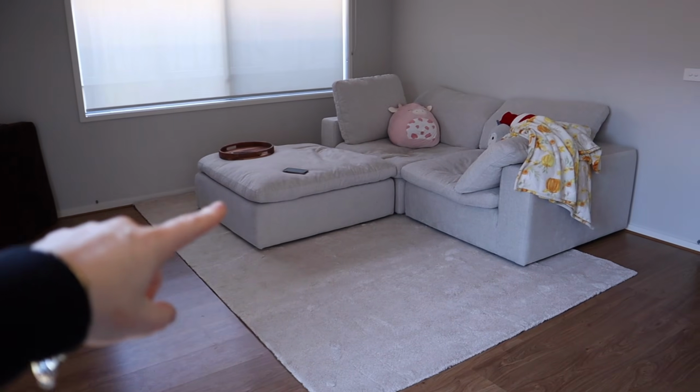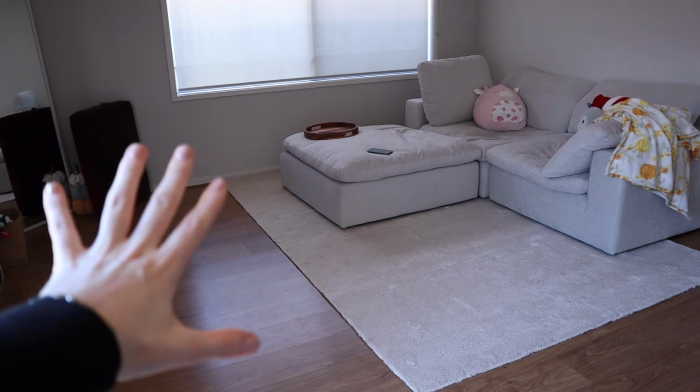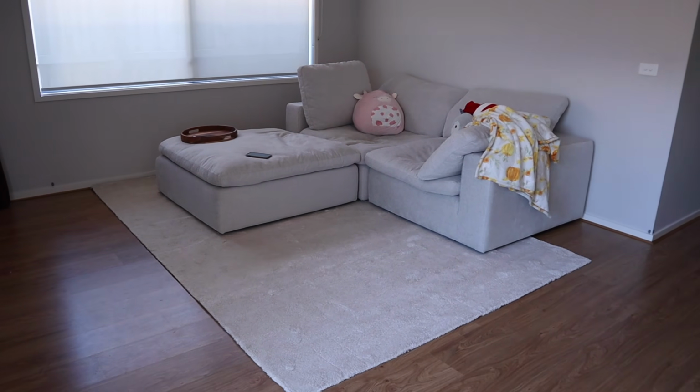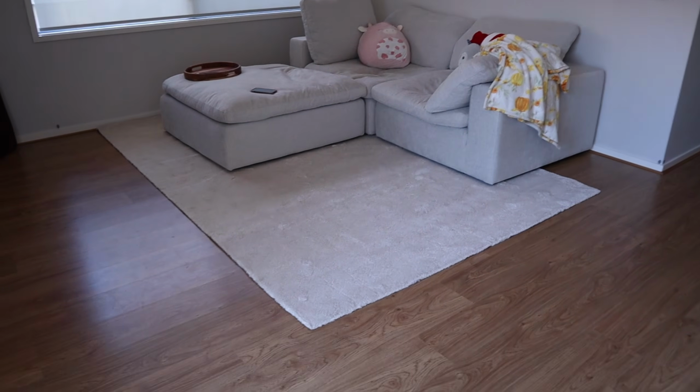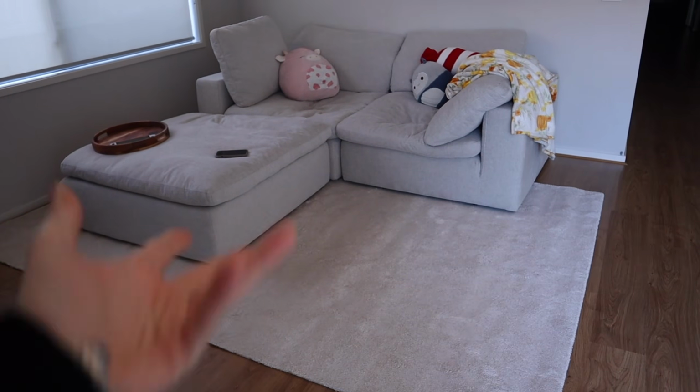And then I reckon a cool sort of funky shaped rug that comes out just a little bit over here, eventually, when we find something nice and funky. But to have the layered carpet look, I think would be perfect. But no, I like it. Oh, it feels nice too. And for the price, considering rugs cost an arm and a leg, I like it.